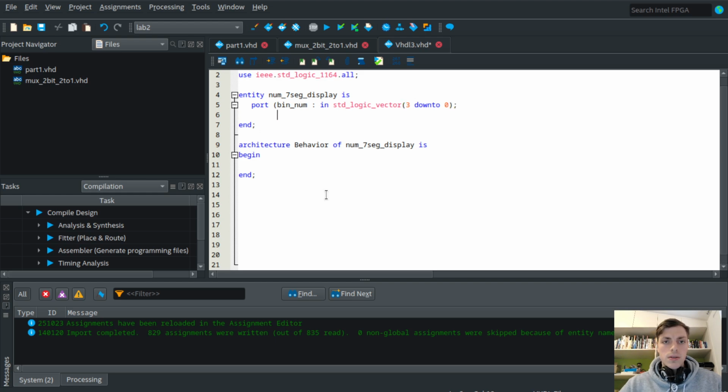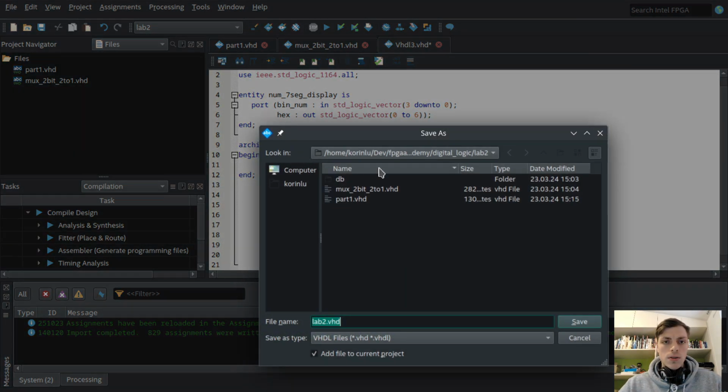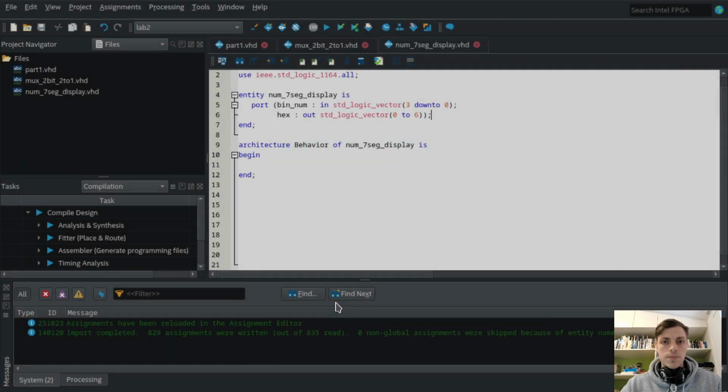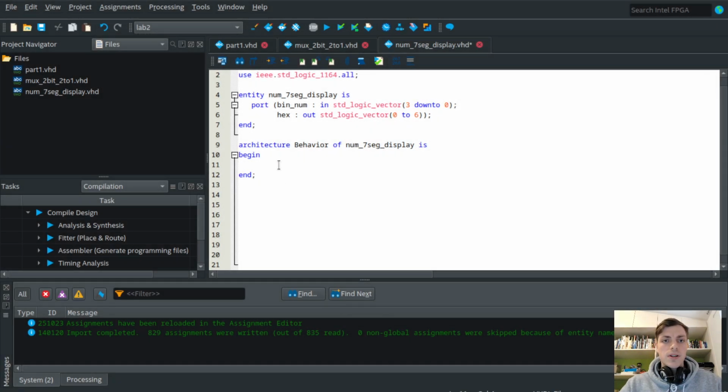And as output we will have hex, and it will be std logic vector 0 to 6. We will save it as 7-segment display.